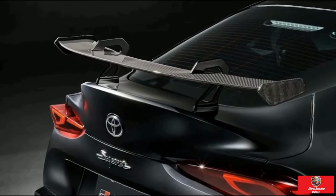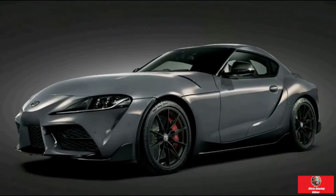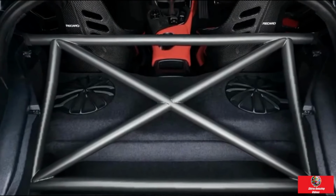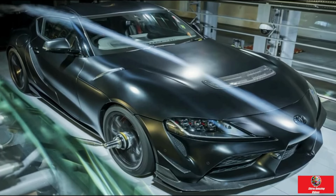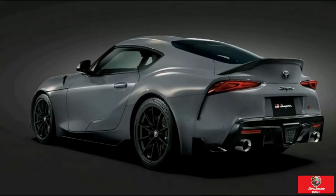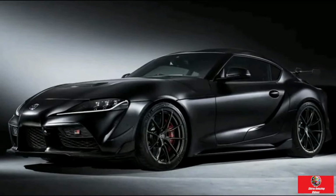This is so much better with the Final Edition's adjustable KW suspension that has 16 rebound and 12 compression stages, same as in Toyota's GT4 race car. The car has new camber angles and a modified active differential to reduce understeer. It has improved grip, stability, and precision in corners. Confident whether on track or pushing limits through a winding road, with Brembo brakes that grip and won't quit.